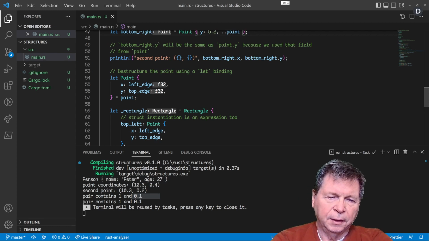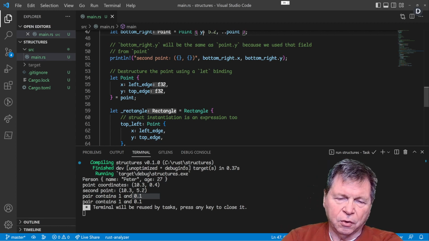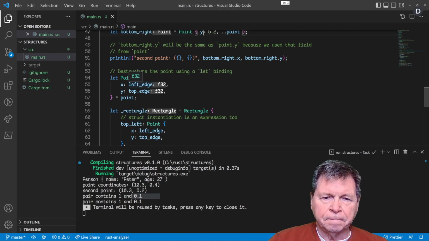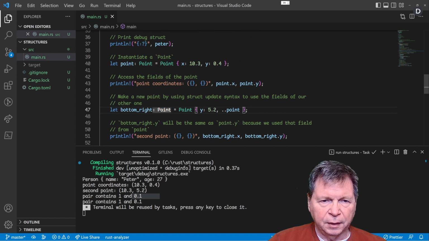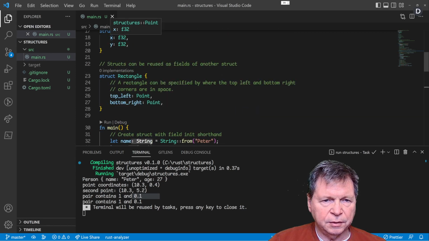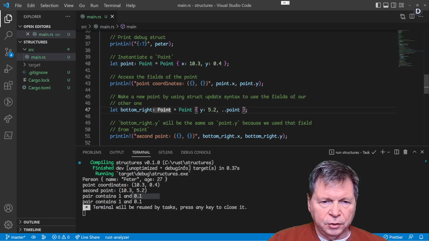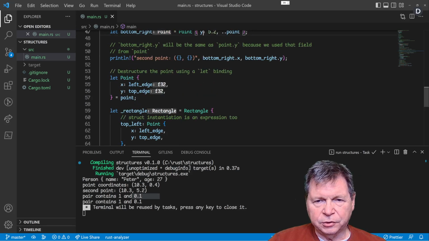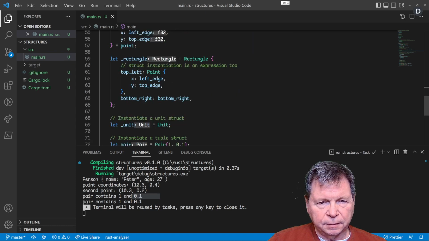What's going on here? So we've got x colon left edge, or not colon, but that's in white. So that's telling us what's implied, that it's a float 32. And I guess it's a float 32 because this was a float 32 to start. So what's it doing here? So it's saying left edge, top edge. Left edge, top edge.